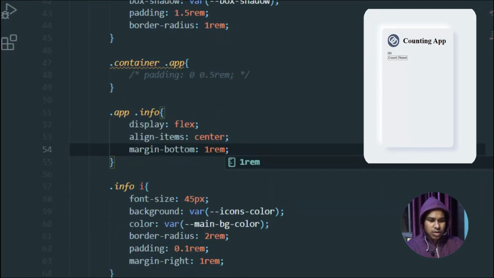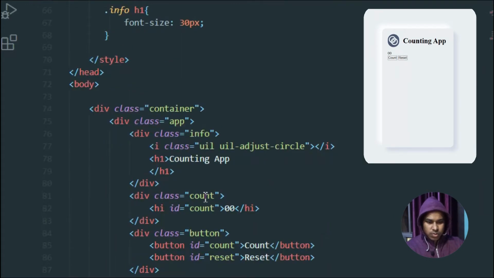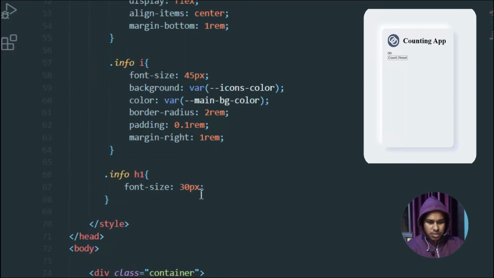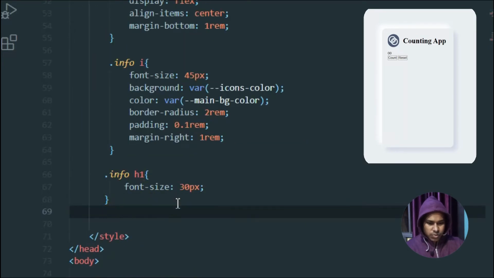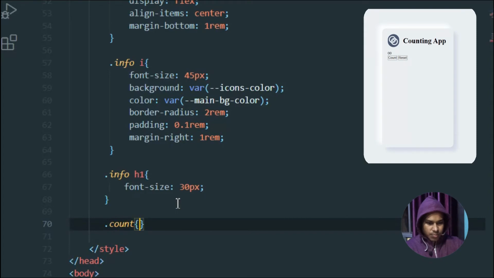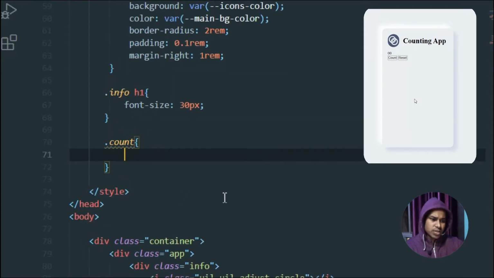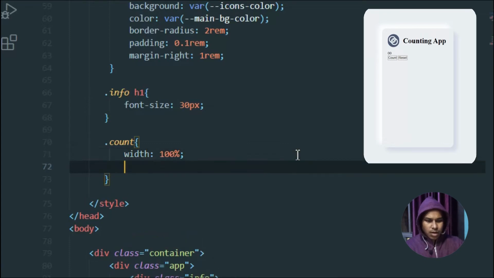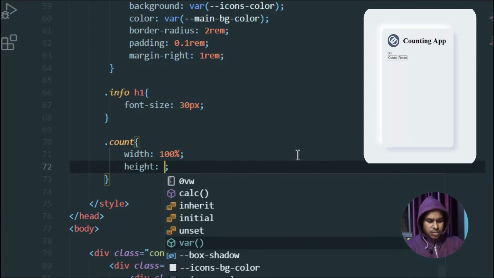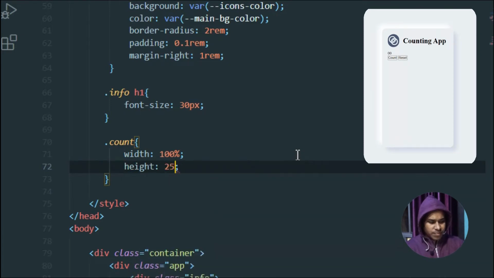Now let's start working on the count. So this count one. Let me copy this rapidly, and let's come back here. What I will do, I'll take this count and I'll paste it simply. The very first thing I want to do is assign a width. So the width is going to be, let's say, 100%, and this is how it will look. And I want to assign a minimum height. So height is going to be, say, let's say 250 pixels. Yeah, this looks much better.